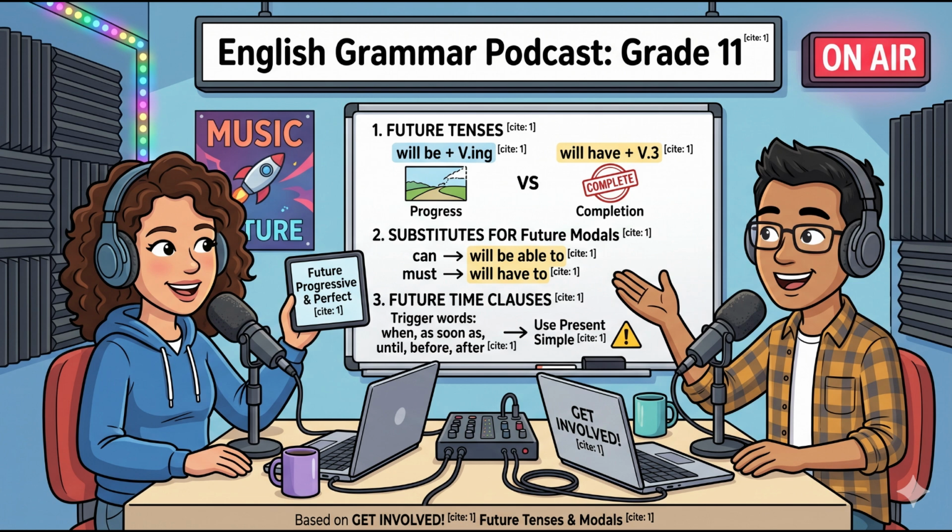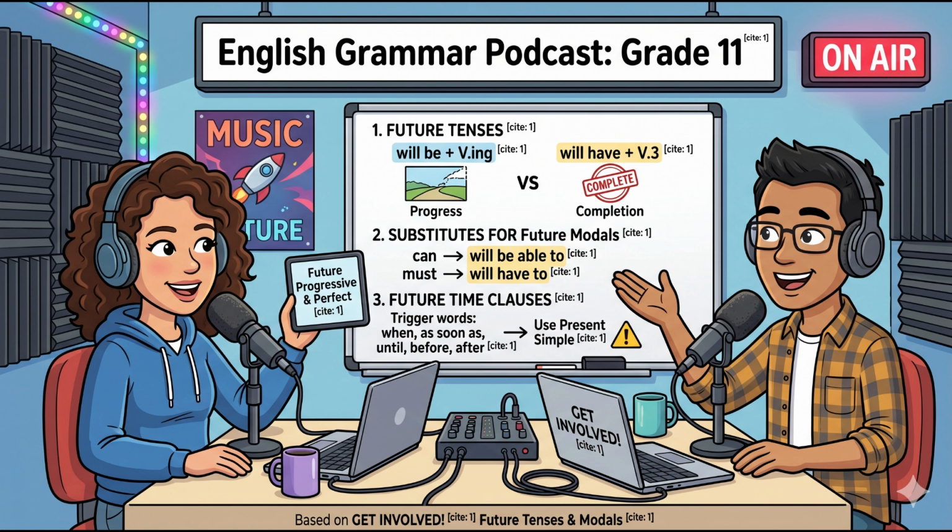You have to save the simple future for the main clause. So if I write, "when the movie will end" on my exam. Oh, you'll lose points. You are building a future on top of a future, and it will cost you. You have to keep those simple presents right next to your triggers. "When the movie ends." Got it. Keep the present tense next to the trigger.